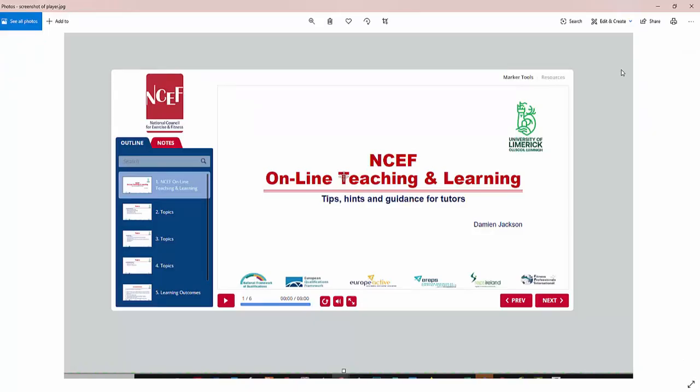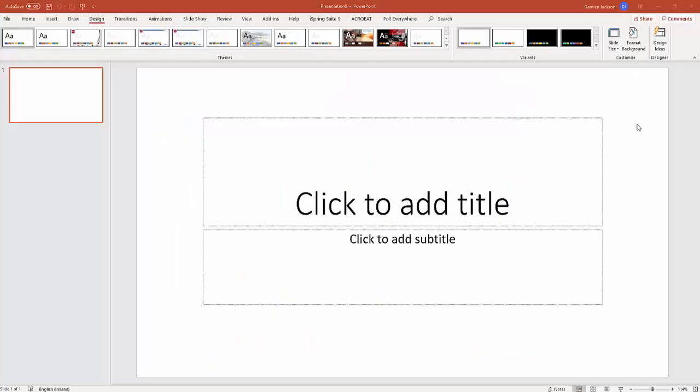So here's a screenshot of the online player that the PowerPoints will eventually end up in and become an online lesson. So as you can see, your slides will be here in the middle, and each of the slides will form a menu. You'll have a player on the bottom, previous and next slides, but I suppose the logo will be here on the top left. So if we have another logo on the slides, it would look kind of stupid. So we'll keep it that the slides for online won't have the logo because the logo will be on the online player. Okay, so let's take a look at using the templates.